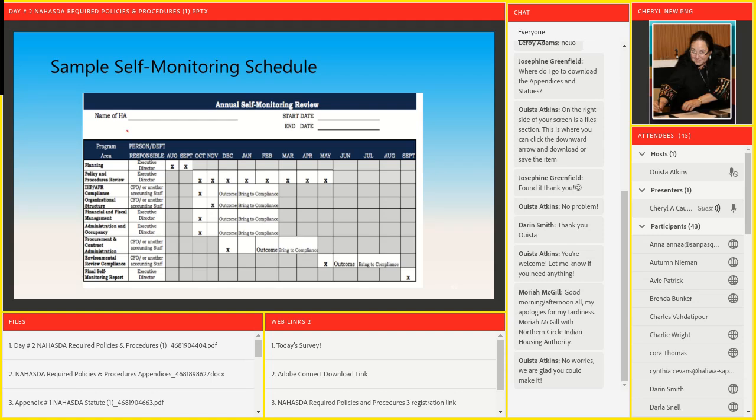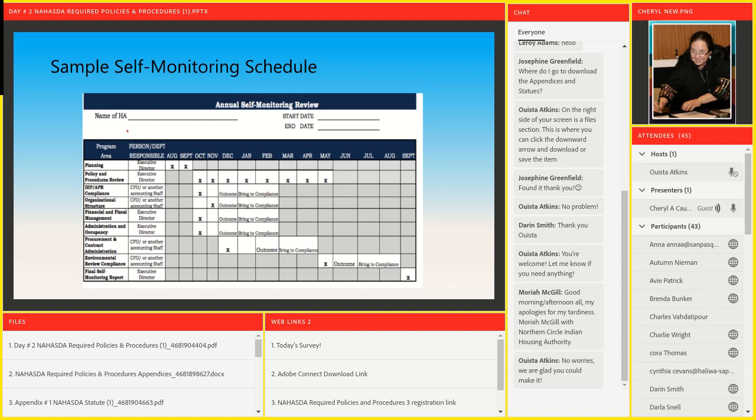Your self-monitoring, you have to back up. We've got to get on the tribal council schedule or the housing board schedule. What happens if they cancel that meeting? So you should probably back up 2 months before you provide some of this information. You have that public comment period, which should be at least 2 weeks, so you've got to back up 2 more weeks before that is due. So you have to use those calendars to back up and make your schedules.